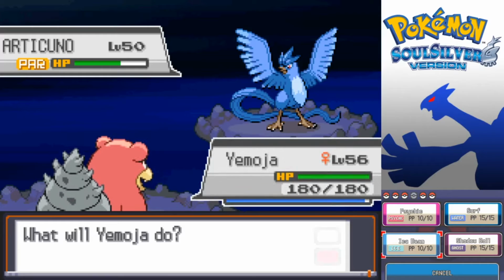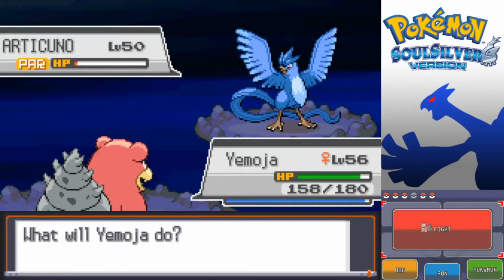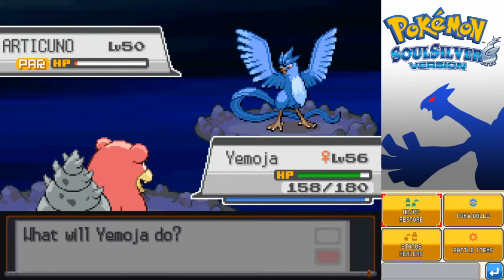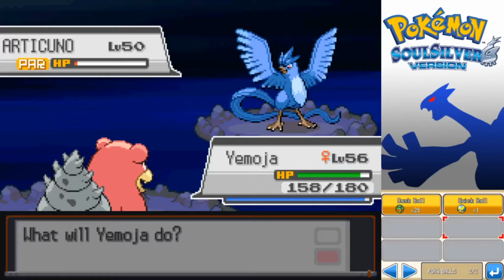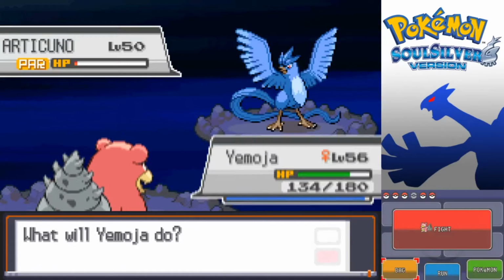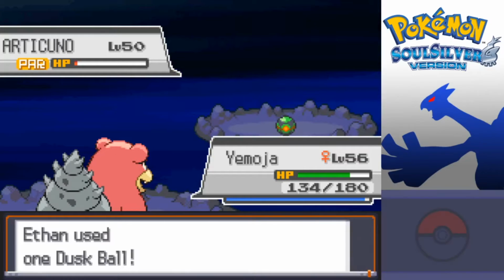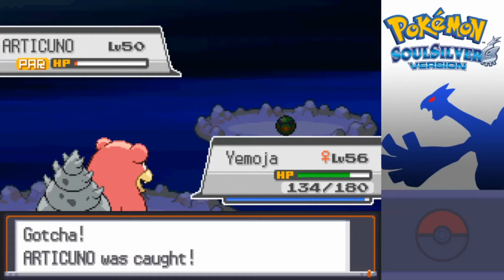And, do you have ice beam? Okay, that can work. Ooh, there we go. That's perfect. Okay. Thankfully, she doesn't have any... or he doesn't have any recovery moves, so we're free to just throw some balls at it. We're probably going to be here for a while. Thankfully, it's paralyzed.